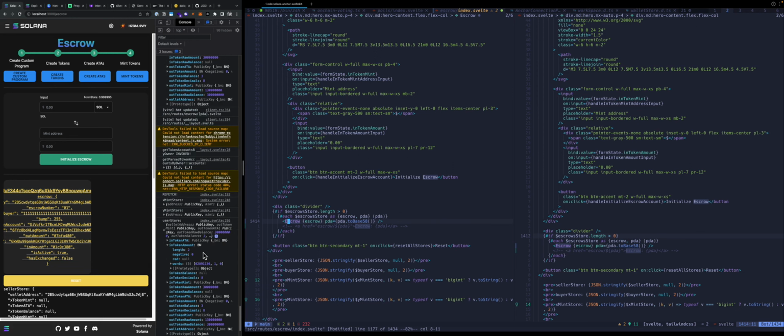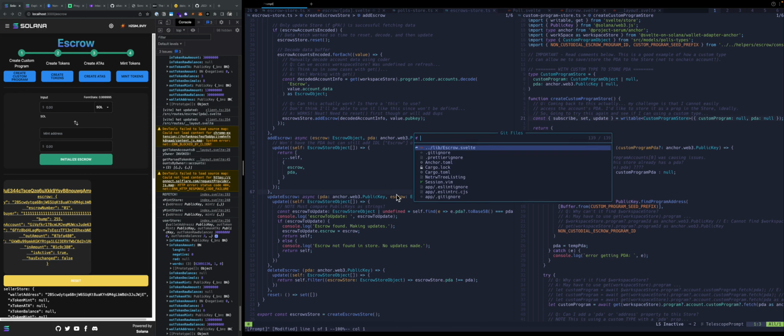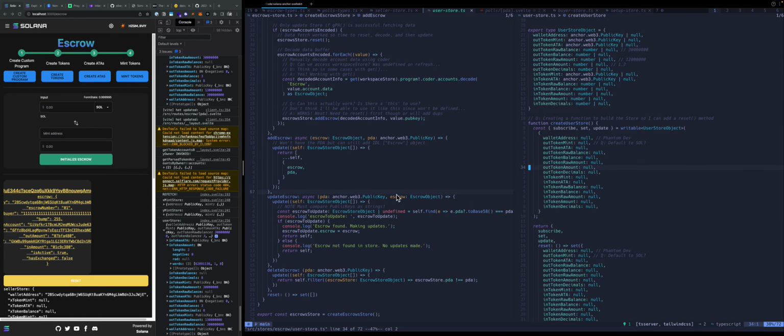Alright, I know something's up, because the in token amount on the user store, or the out token amount for the user store should just be a straight up number. So I'm a little confused. Let's go check out the user store first. Did I make a mistake?